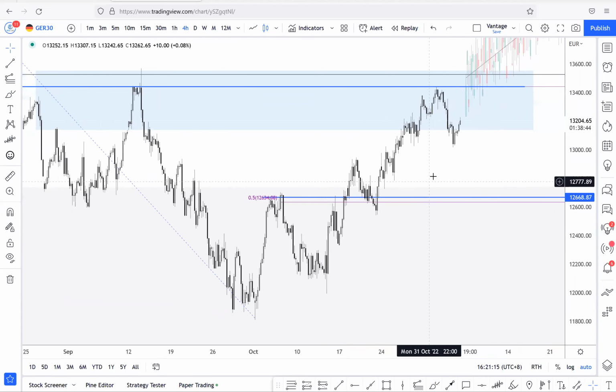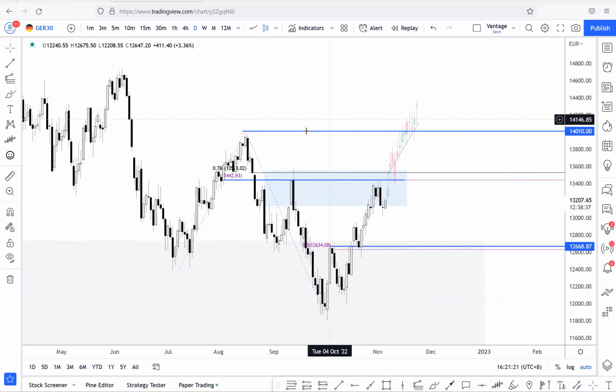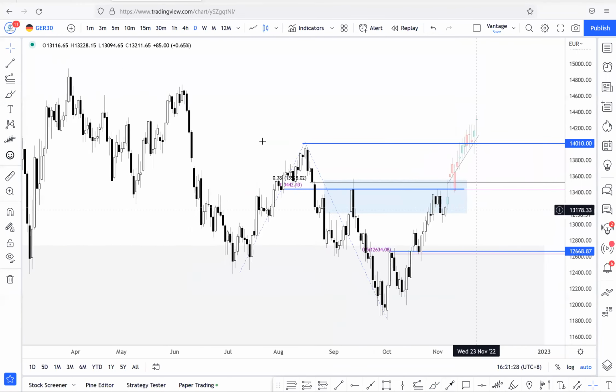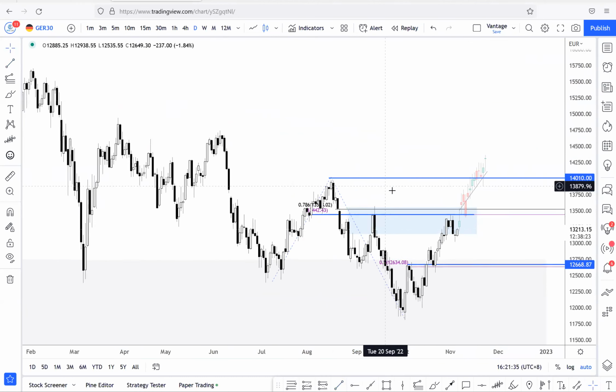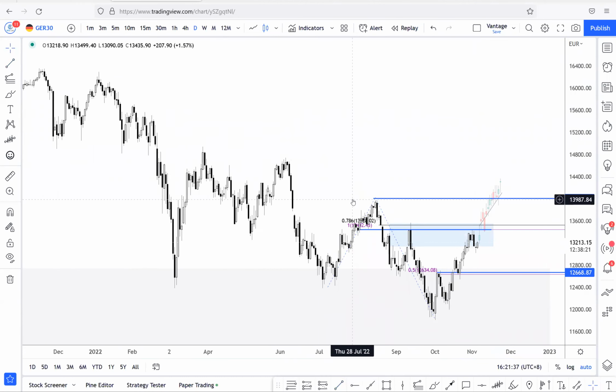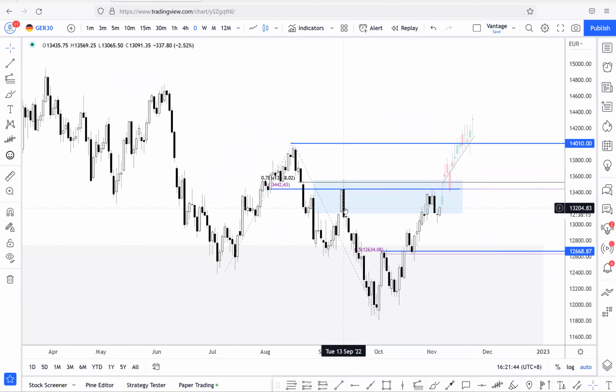So the stance is still the same unless price breaks and close above this blue zone that we have highlighted on the daily time frame, this region over here, right? Where I would still be more bearish on this move. So this is currently the level. You can see that it's also holding below the descending trend line. But again, trend lines are subjective, right? So I would consider not just the descending trend line, but just looking at market structure in general, you can see that it's still forming lower lows and lower highs. So this is one area.